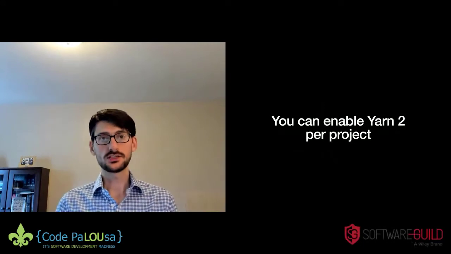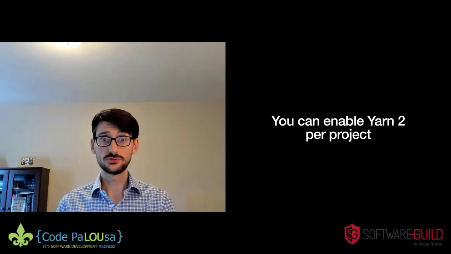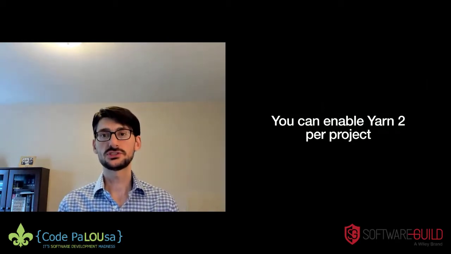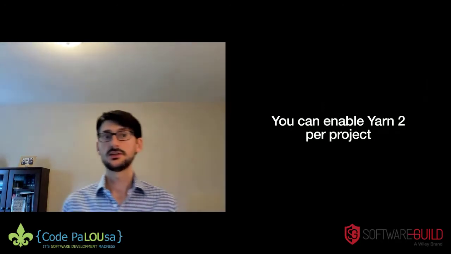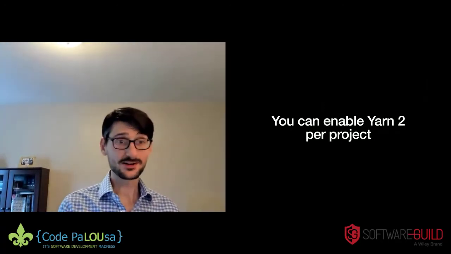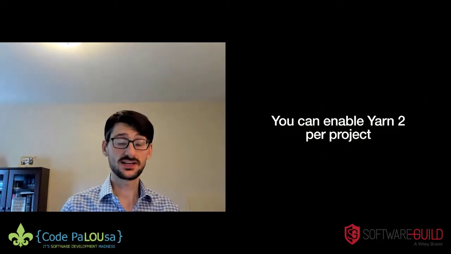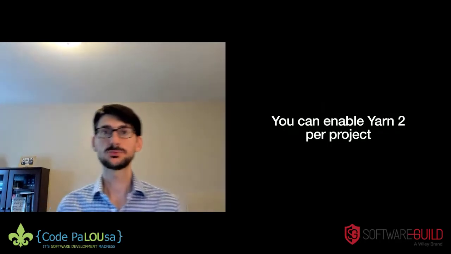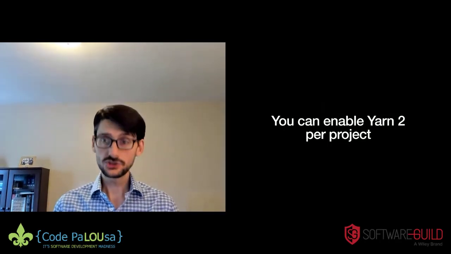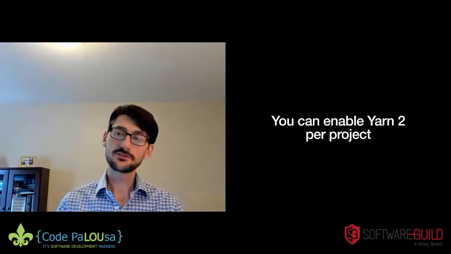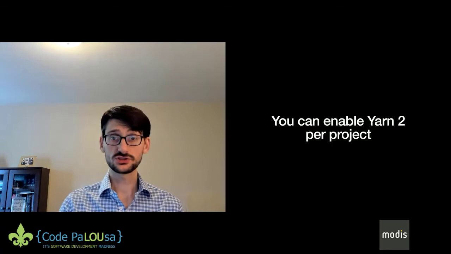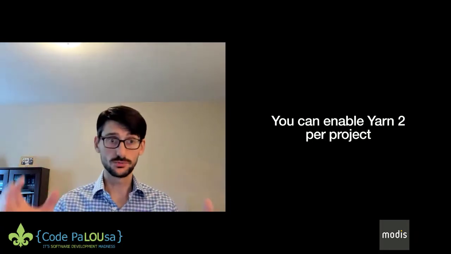If you don't want to upgrade to PnP or even Yarn 2 in all your projects at once, you really don't have to. Yarn 2 is designed to be enabled on a per project basis. Since the 1.0 of Yarn, it has had a feature that I like to call version pinning. Essentially, this allows you to embed a specific version of Yarn into your project. Everyone who runs Yarn on your project will use that version, regardless of what version they have installed globally.